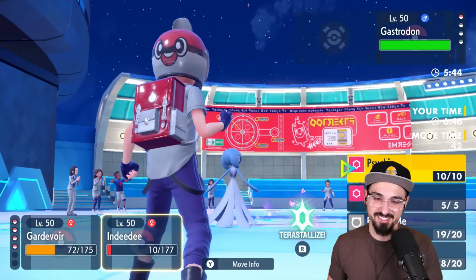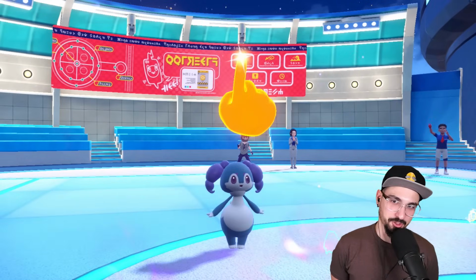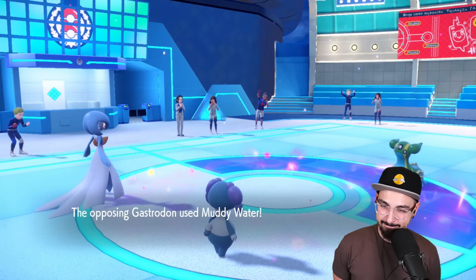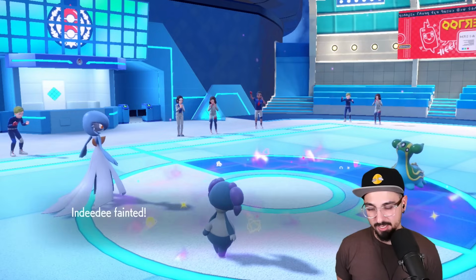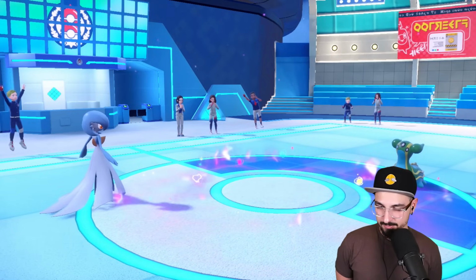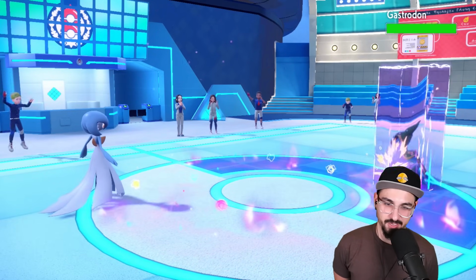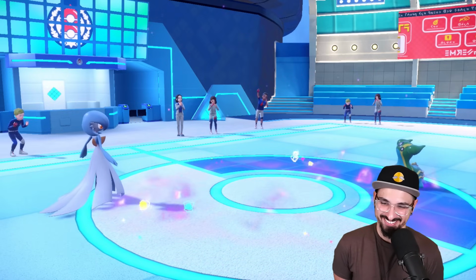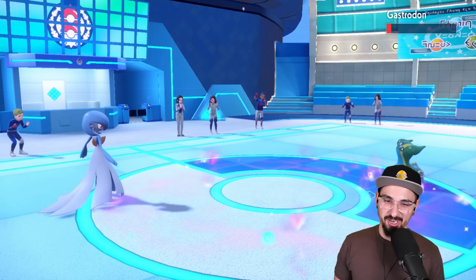Expanding Force. Follow me. We are still in Trick Room. Let's still be a little cautious. I don't want to lose my Gardevoir to an Earth Power right now. Oh, they had Muddy Water. Oh, well. We still hang on. Okay. That's good. Expand. I could have Helping Handed. It's fine. This might live it. Hardly. Oh boy, Gastro. Oh boy, Gastro.